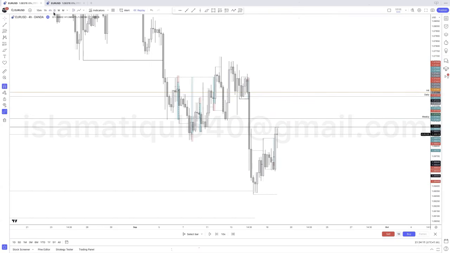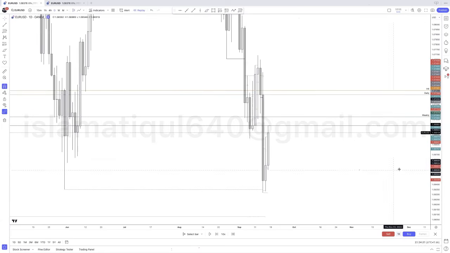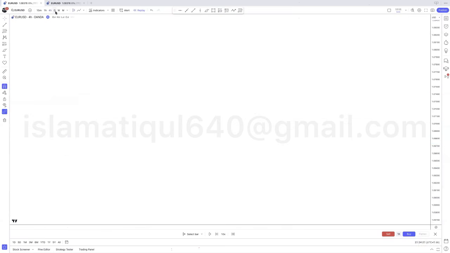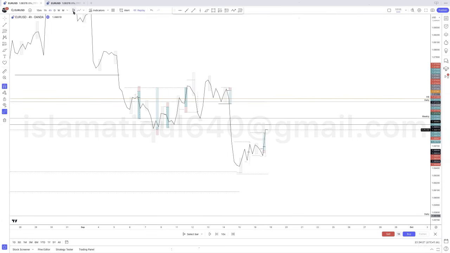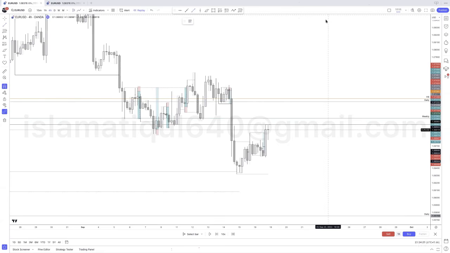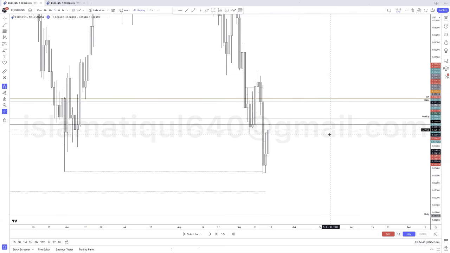Go to daily, back to daily. Has the storyline changed? Storylines might have changed. See, we had a bullish QM here, so that gives us an extra confluence. Now look at how I'm going to relate all of this. Yes, the storyline is bullish. So we know that the previous day's high is getting wiped out. We know this is liquidity being fed into these zones because now we're sure that this high is going to get wiped out. So until that gets wiped out, we can even look for buys.